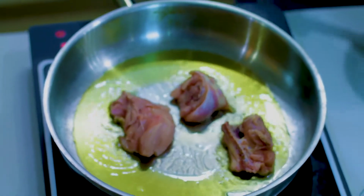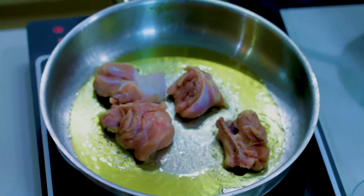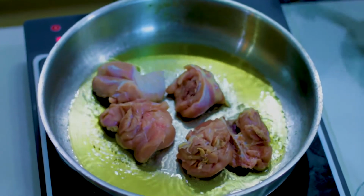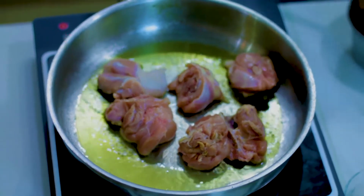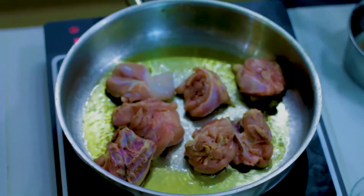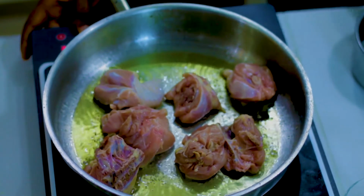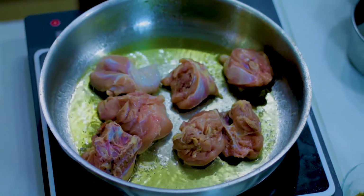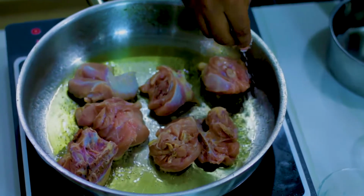I'm sure you want to learn this special chicken vegetable sauce. Can we reduce this flame? You should reduce this flame. This is in a cooker, and the time it uses is more than this. It's always very, very fast.